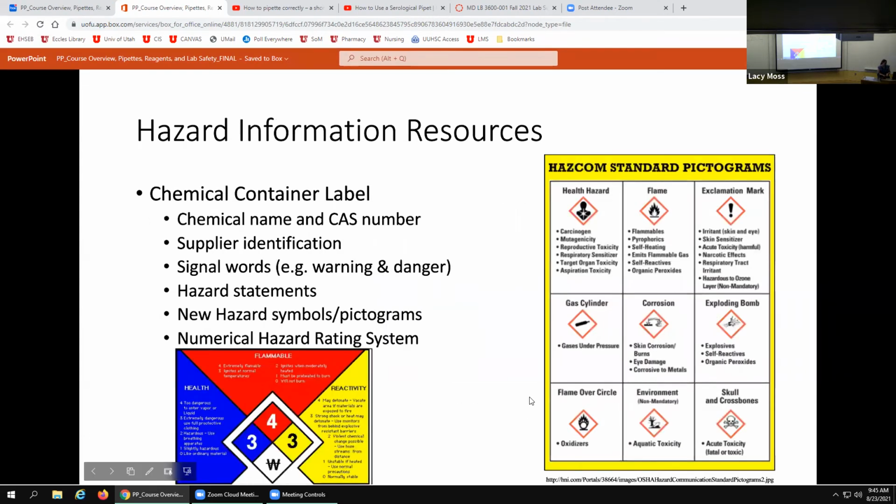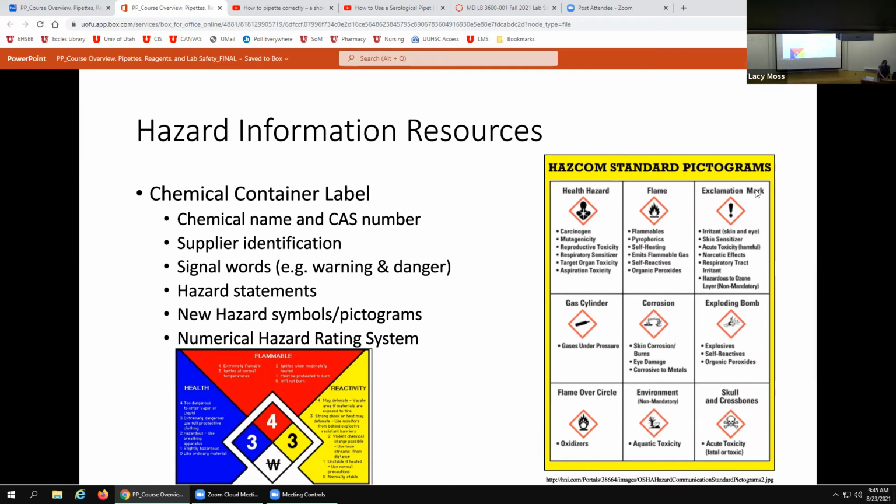All right, chemical label containers. This is riveting stuff. There are two different ways to do this. There are these little numerical hazard rating systems, which you see on semi trucks driving down the road. This is just a fast way to say how bad it is for different categories. A 4 is bad, a 0 is not bad. Then you have special symbols in the white box; this one is basically saying don't add water. The blue one represents health, the red one flammability, and the yellow one reactivity.